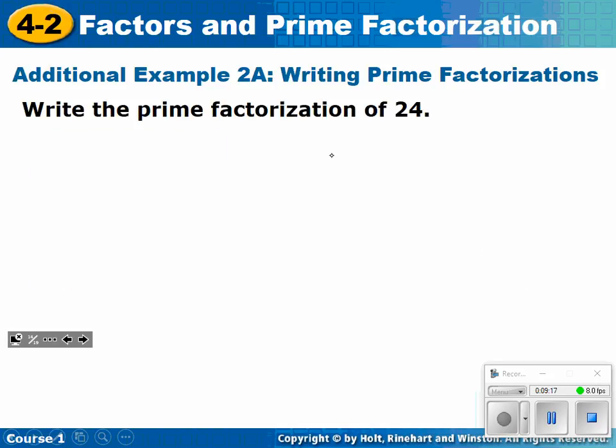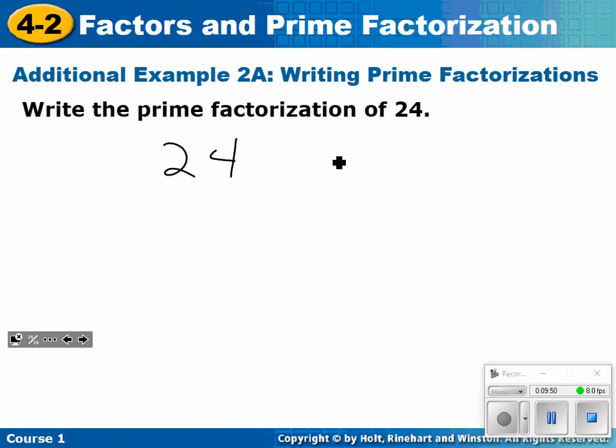We also are going to have to do something called write a prime factorization. That means we need to find all the numbers. Did you know, listen to this, every single number that there is, you can multiply all prime numbers to end up getting that number. What? Watch. 24. And this is how I want you to do this. I want you to make a factor tree.